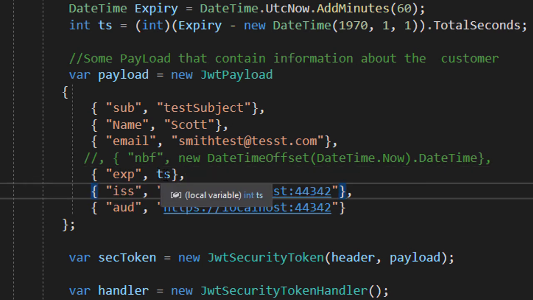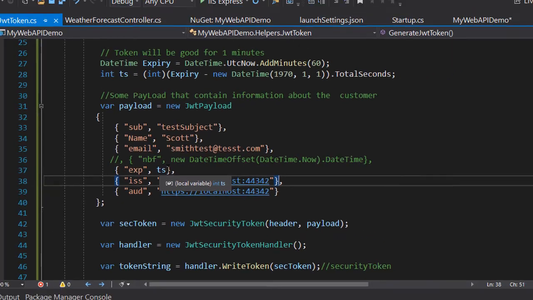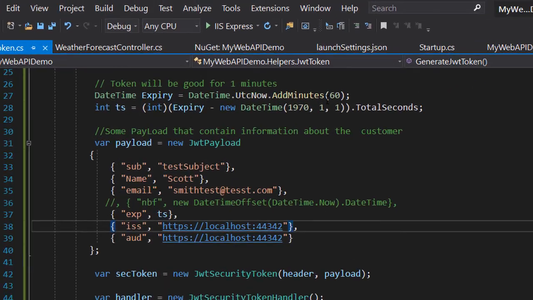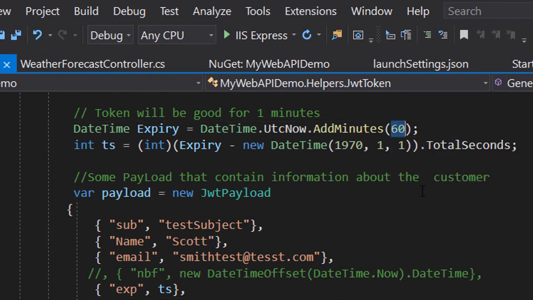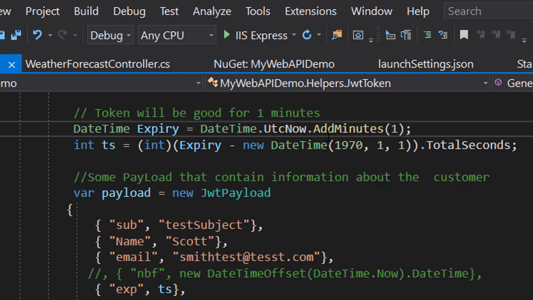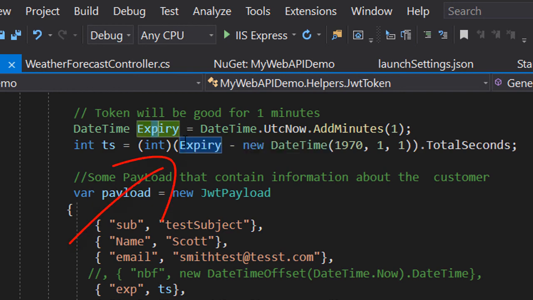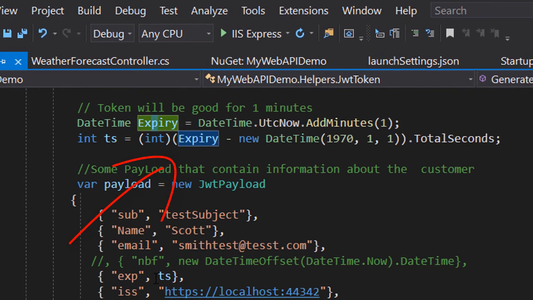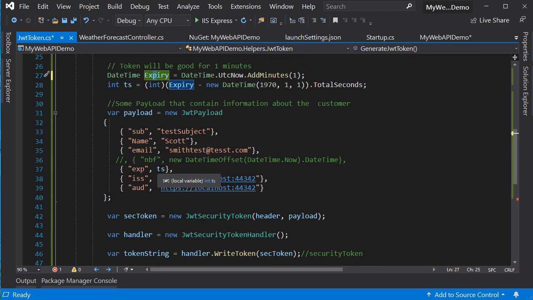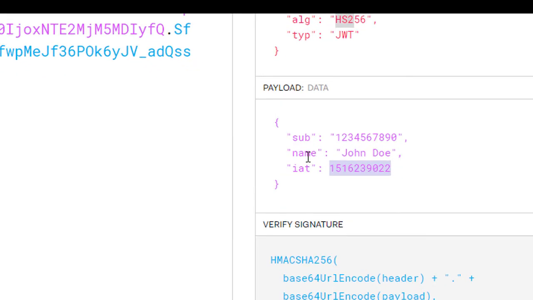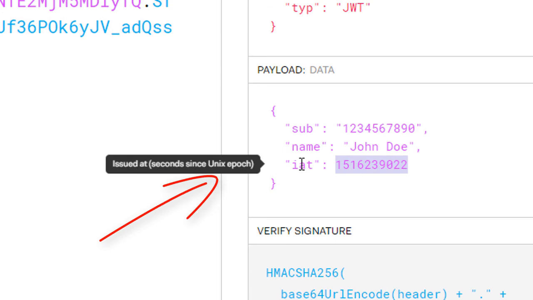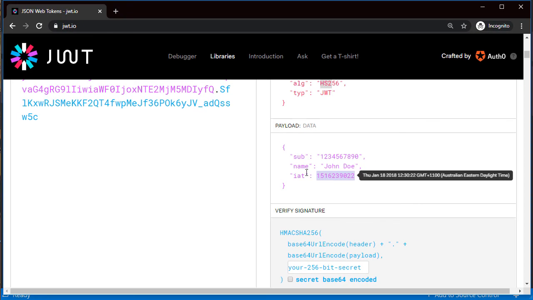And here it is expecting the value in integers, and I've converted this to, actually it says add 1 minute. I need to say 1 minute, not 60. Alright, so this is saying that this token is going to be valid for 1 minute or 60 seconds. So I'm getting the date time in here, and I'm converting that to an integer time. And well, this is also referred to as epoch, as we saw in here, right? The time should be represented in epoch time or Unix time.